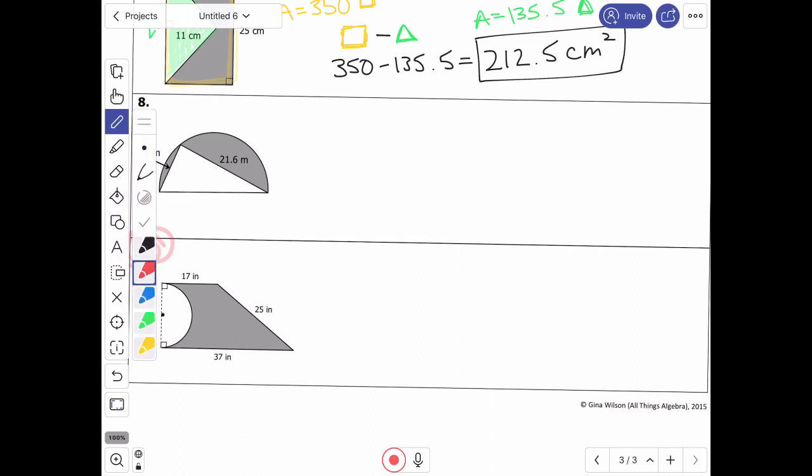For number 8, just so you know, this is a right angle. That's something we would have known from the circle unit, but you might not know that because we didn't do the circle unit yet. So that's a right angle. This would be your base or your height, however you want to look at it. I always tend to use the smaller side, but either of those can be your base and your height because they make up that right angle.